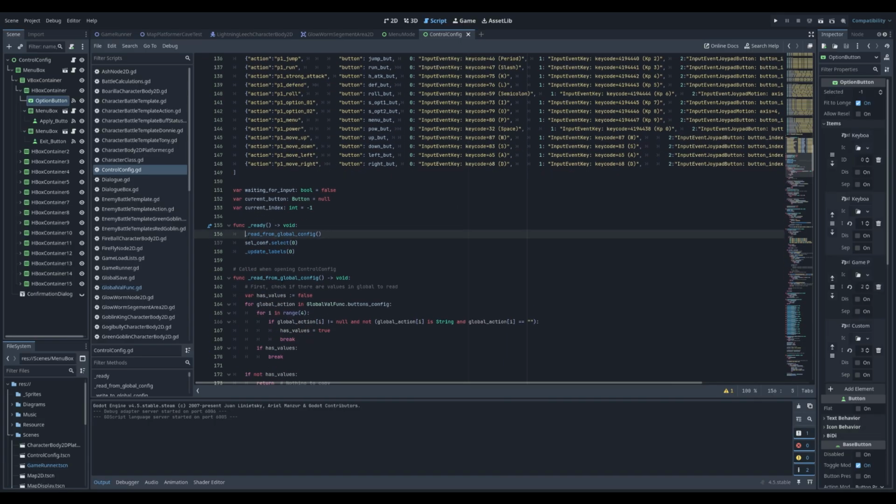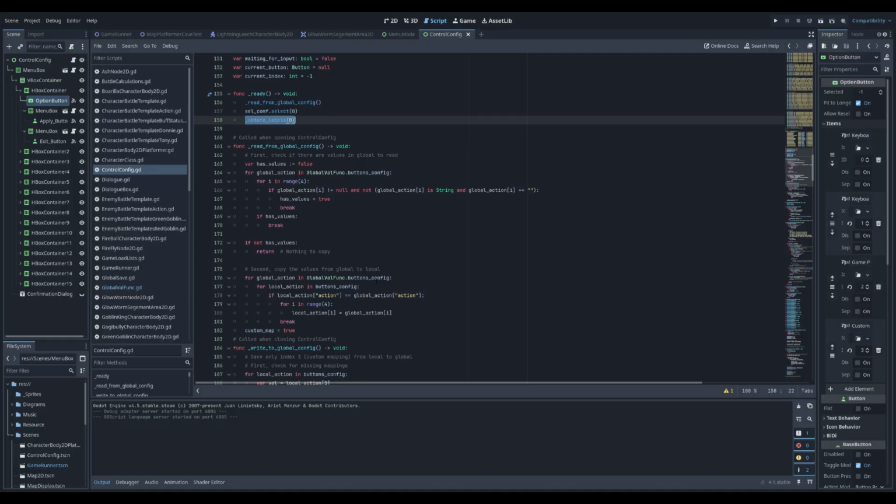So when first opened, it writes to column 3 if there's values. It sets the drop down to 0, and then it updates all the labels to either display preferably the display name, or at least the event that is recorded in there.